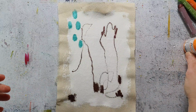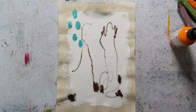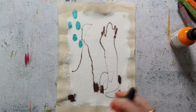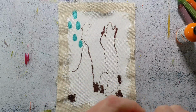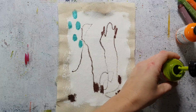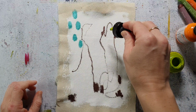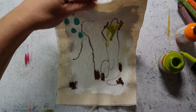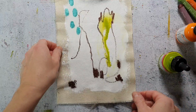I'm picking acrylic inks that are matching my color scheme, and this one is, I believe, Cadmium Orange from Schmincke. I will also list the names of the inks in the video description. And the one I'm using first is from the Amsterdam series, and it must be, I believe, the light olive green. It's one of my favorite colors.